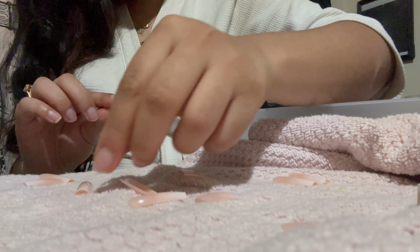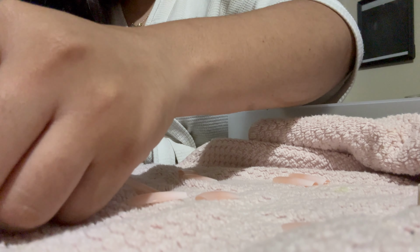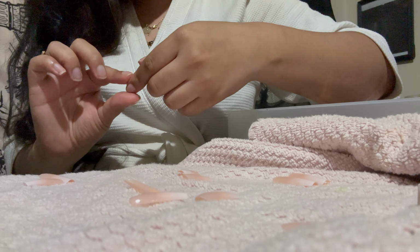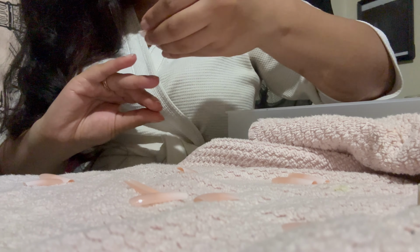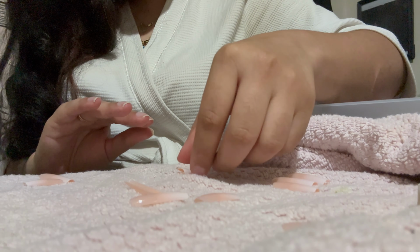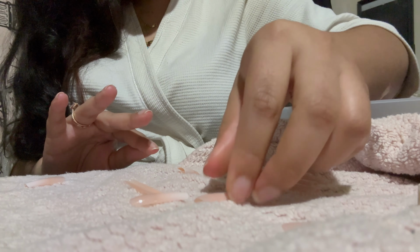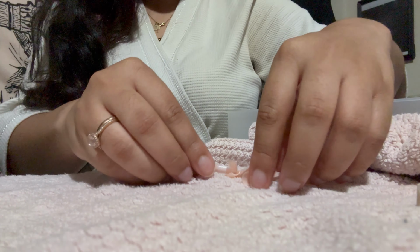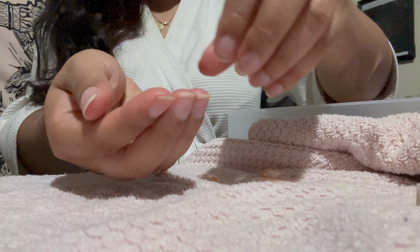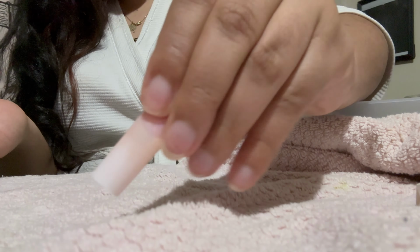So the next time I do my nails, if I'm using the generic press-ons, I'll show you guys in depth how I do that. But in this video, since I'm using the custom ones, I don't have to do a lot of the steps that I would normally do, but I still want to show you, and I do want to give some tips on how to get your press-ons to stay for like 2 weeks or more.